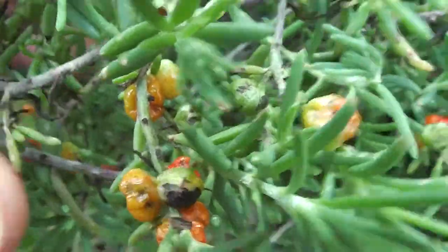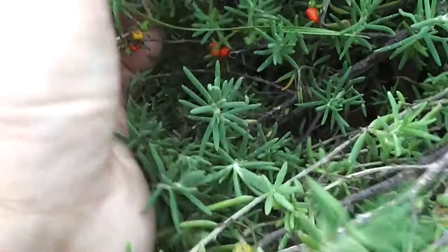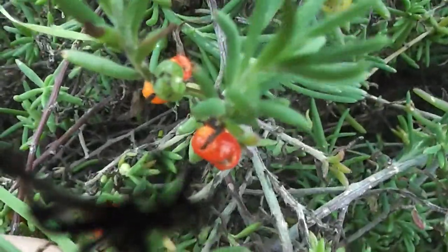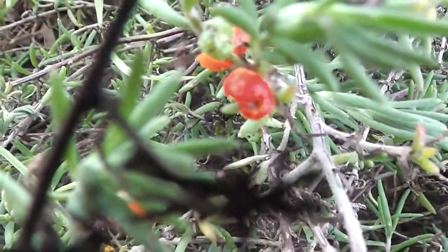The good thing about Ruby Saltbush is that they grow under trees. They'll grow under gum trees. Where nothing else is growing under a tree, you'll find these Ruby Saltbush growing. They grow well in places that other shrubs would find inhospitable. So lovely, and all free.